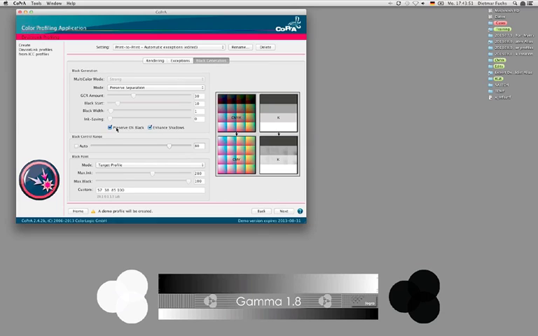For example, if you switch this off, you'll see what happens here, or if you don't choose the enhanced shadows, don't put the black in there. So it really symbolizes what kind of conversion it will do for you. We are looking at the preserve black option, and the preserve separation option, those two. I've created DeviceLink profiles, and we will apply them in Photoshop and see what they are doing.